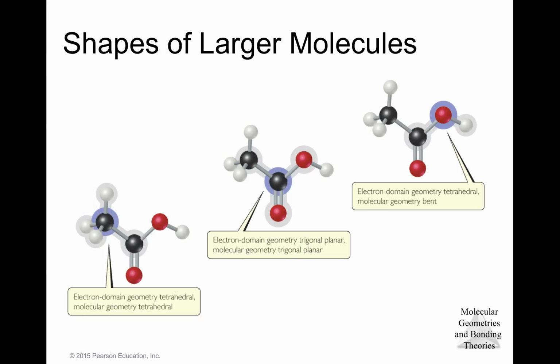If you go to larger molecules where we've got more atoms in them, it no longer really makes sense to give one label in terms of shape to the entire molecule. So it makes more sense to look at individual atoms and consider the geometry of individual atoms rather than the geometry of the molecule as a whole. So in this molecule here, acetic acid, or vinegar, you can see here that it doesn't make much sense to talk about the overall shape of the entire molecule because it's a complicated shape. It makes more sense to talk about this carbon atom being tetrahedral, this carbon atom being trigonal planar, and this oxygen atom, well, the arrangement of regions of electron density around the oxygen is tetrahedral, and the molecule is bent in this position. So it makes more sense just to talk about individual atoms within a more complicated molecule.